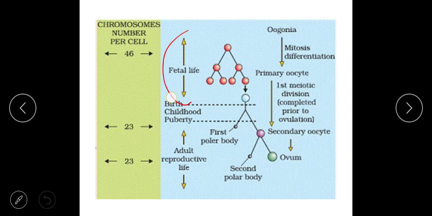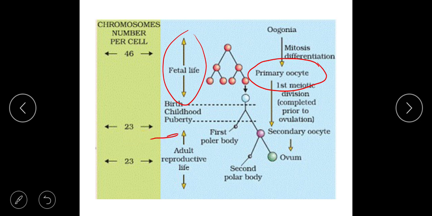See, it's written over there, the fetal stage. So they stop dividing by mitosis, and when they stop dividing by mitosis, they are regarded as the primary oocyte. This primary oocyte now undergoes meiosis. It enters prophase 1, and later stages get arrested over here. The female child is born with a large number of primary oocytes. Many of these oocytes degenerate by the time she reaches the age of puberty.